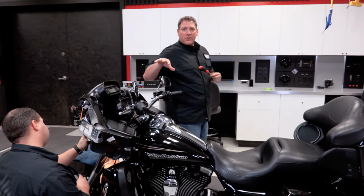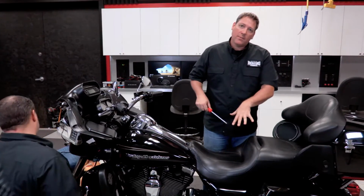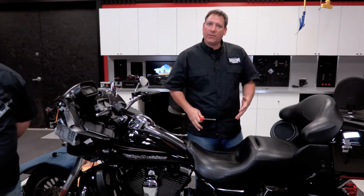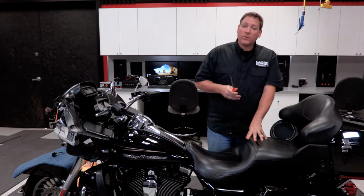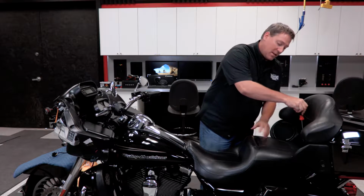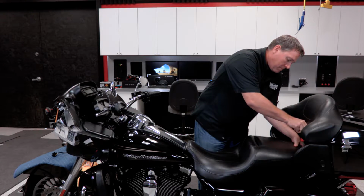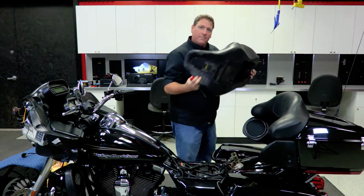So as Brad is finishing up the amplifier installation in the front, we're then going to move back to the middle of the bike and continue the disassembly process. So the first thing we want to do is remove the seat and get it out of our way. To do that, we're going to use our number 3 Phillips screwdriver and remove the screw located at the back of the seat. Once the screw's out, simply lift the seat up, slide it back.